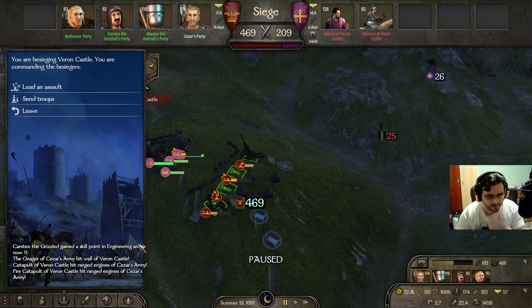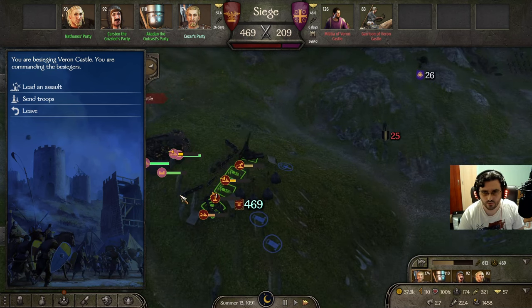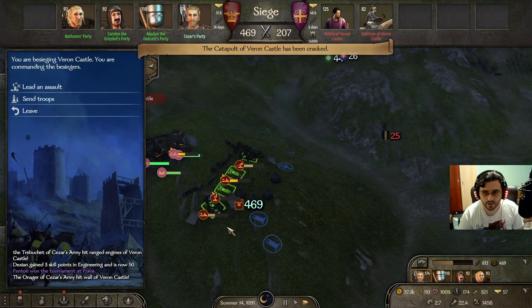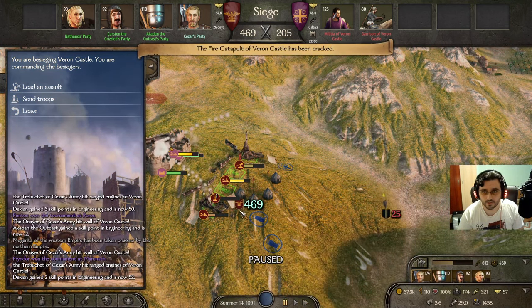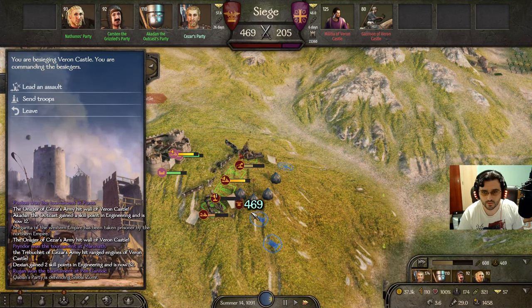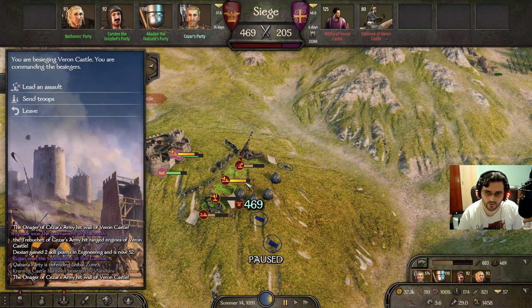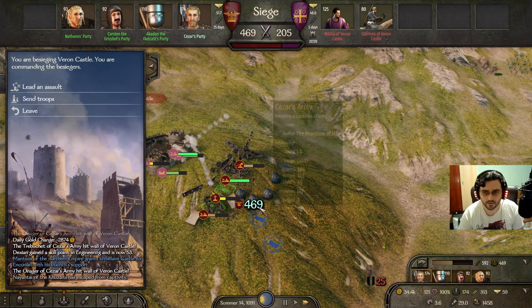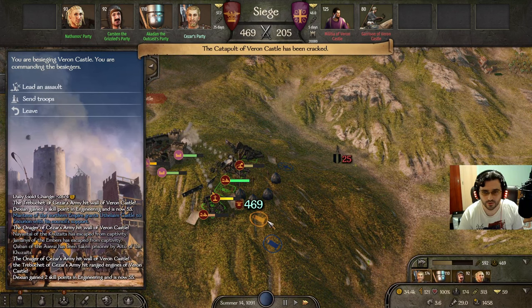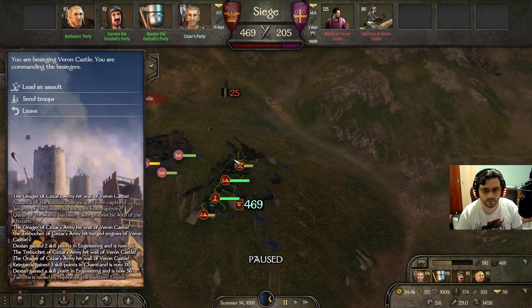Dexian's engineering is now 47. Fire catapult has hit ranged engines. Okay. So I'll see two over there. Okay, catapult destroyed. Gotta crack the other one too. Come on. Good. And I think now would be the time to... No, wait for that to be done. And the ballista. Good. Catapult destroyed. And stop. We now have the equipment. We now have the gear.